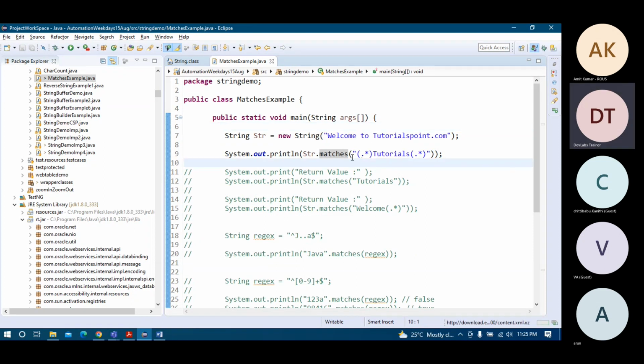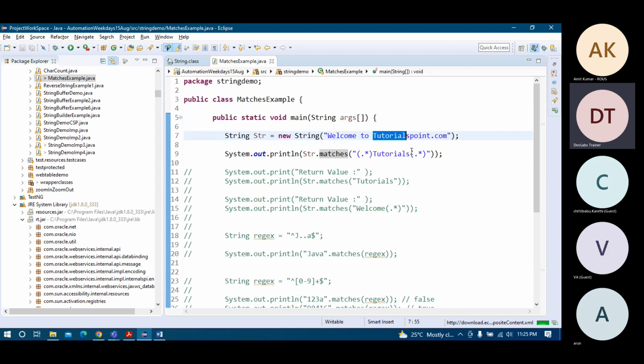So what I am passing here in the double quotes, I am saying that any character, dot means any character, and star means multiple times, it can be 1, 2, 3, there is no limit. Then start with any character, there should be tutorials, inside that the word tutorials should be present, something like contents, you remember.